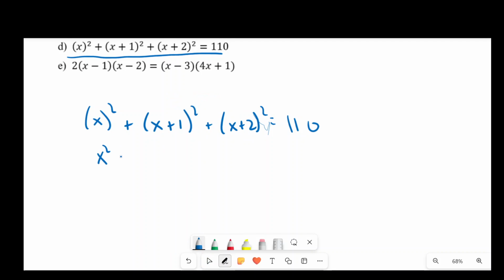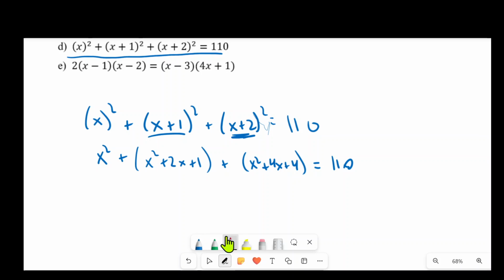So I have x squared plus, I'm going to square that bracket. So square the first, double the product, square the last. And then I'm going to square this bracket, square the first, double the product, square the last. And I still have equals 110. So on the left, these brackets are all doing nothing but have a plus sign in front of them. If I was multiplying in front of the bracket, or if there was a minus sign, I'd have to be really careful and write another step. But because it's just plus, I can basically ignore the bracket or multiply by +1.